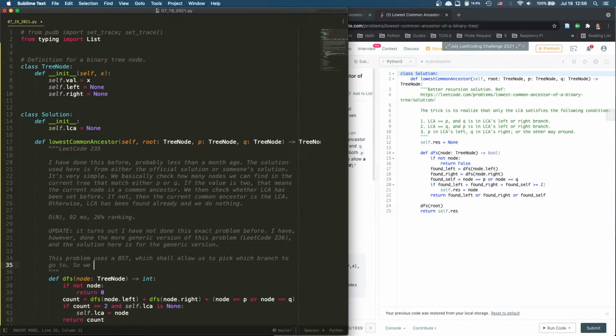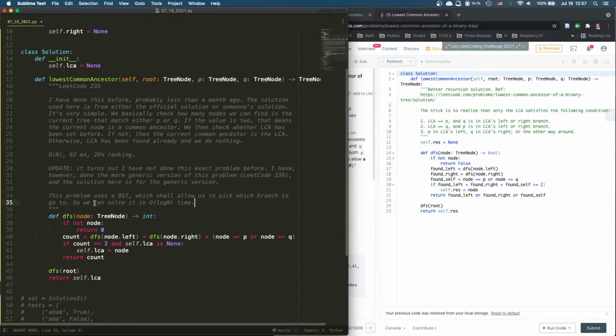So we can solve it in log time. All right, so let's just change based on this.